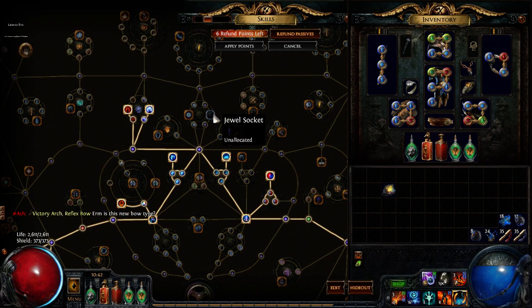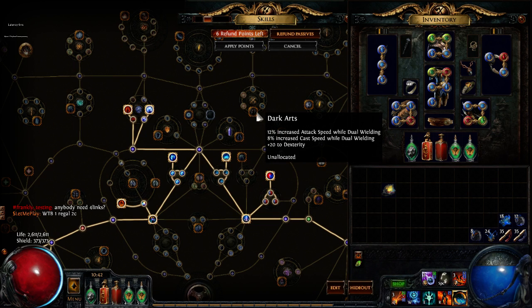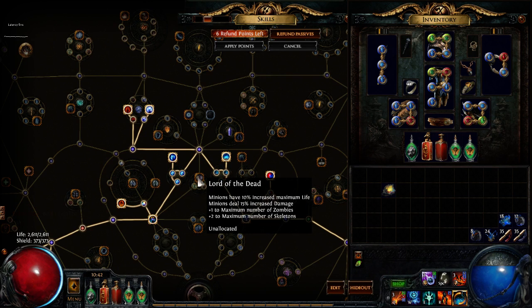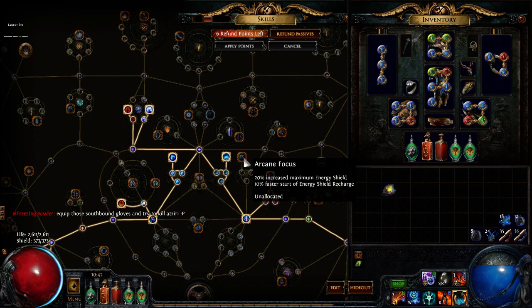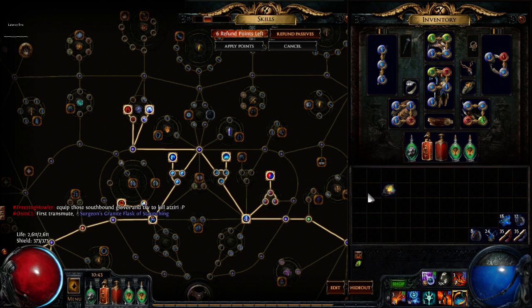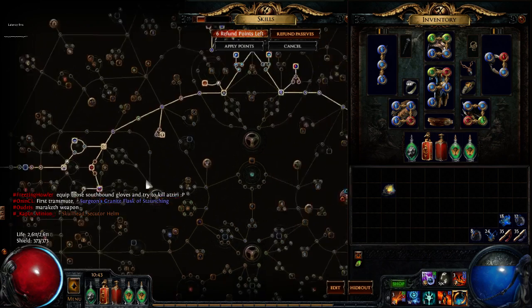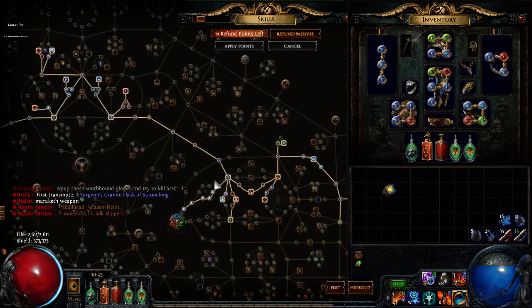Over here, this one was kind of lackluster. These are already pretty good efficient wheels, the Flask effect nodes, but Mind Barrier, Alchemist, Instability, and if you go dual wielding and you can utilize Dark Arts, then I think you can make it worthwhile. You could also pick up this Lord of the Dead, which would help your Golem, I guess. Something to think about, or maybe even Arcane Focus, another Eldritch Battery. So Intuitive Leap with Eldritch Battery, this is a good spot, this is a good spot, and this is a good spot. Pretty efficient.